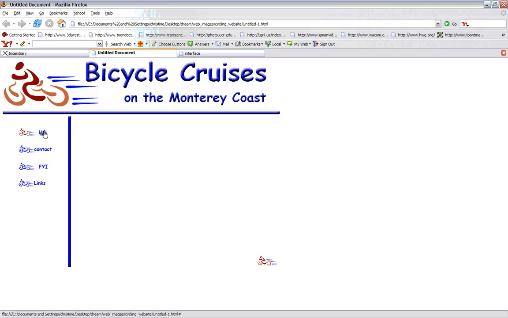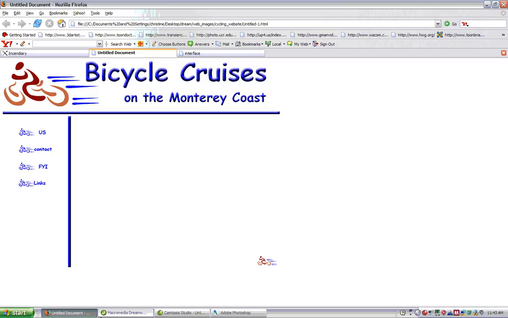We're going to create these rollovers in Photoshop. In fact, we're going to create the website in Photoshop. We're going to slice and dice it, and then we're going to put it in Dreamweaver. These buttons actually are sitting inside a table, inside this table here. So we actually have three sections here. We have the title, we have the site navigation, and then we have the open white space over here. And then you'll notice we have a little graphic down here. So we're going to go ahead and start this portion of the tutorial.